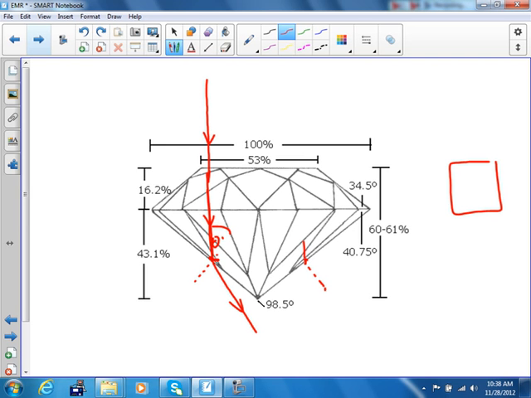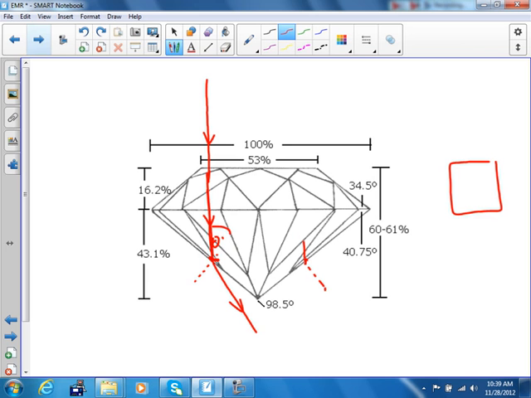Guys, when you go to buy that diamond, if you buy that diamond and it's not sparkling, then say to the person that's selling you the diamond, listen, I like it. It's a nice ring. I'd like a little more total internal reflection. Can you help me out with the total internal reflection thing? Okay? And if they don't, then move on to the next one. Girls, hey, if the guy won't do that, move on to the next one too. Okay, move on to the next door as well.